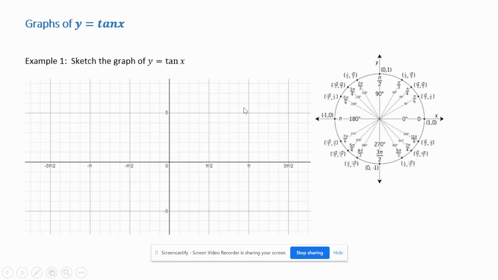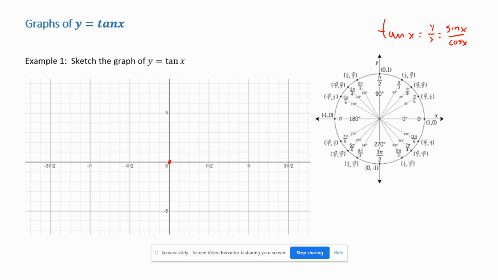All right. So sketching the graph of y equals tan x, we're going to do the same thing that we did with the sine and cosine graphs. Look in our unit circle. If we have an angle of 0 radians, well, we know that tan equals y over x, or same thing as sine over cos. Okay, so we look over here at 0. If we go sine divided by cos, sine is the y, cos is the x. 0 divided by 1 is 0.